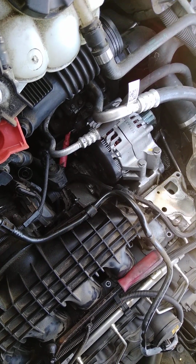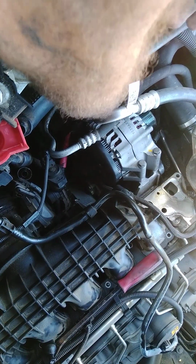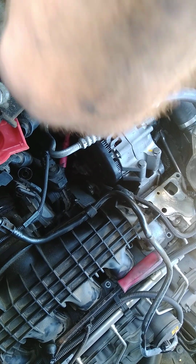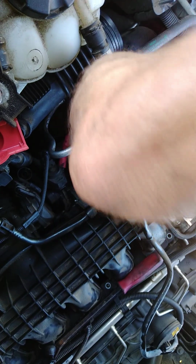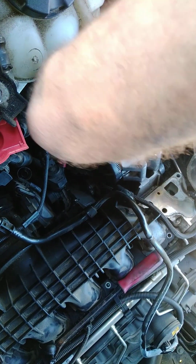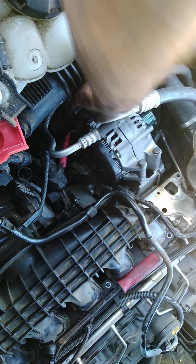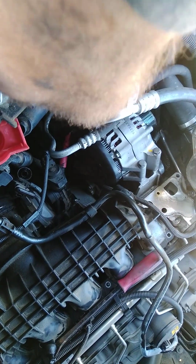That's a second tool this damn car's taken from me. I ain't worried about receiving them back. Just let that person send it back, wherever she said she was from, Charlotte.